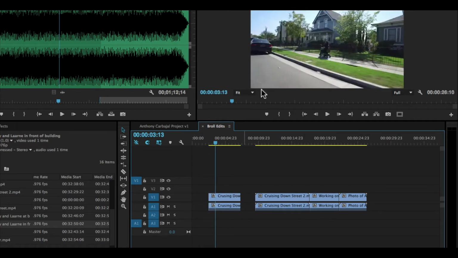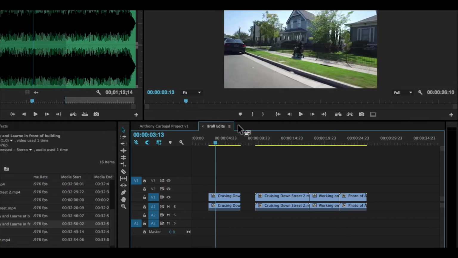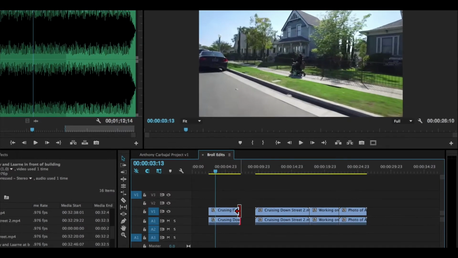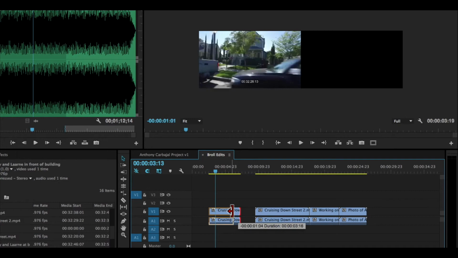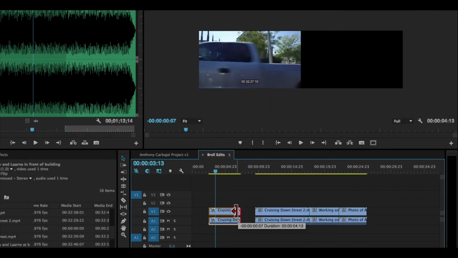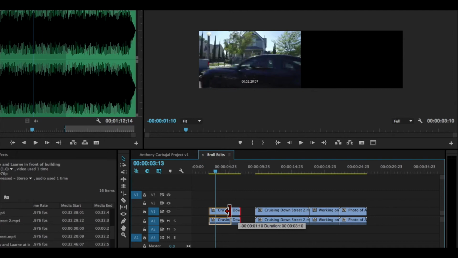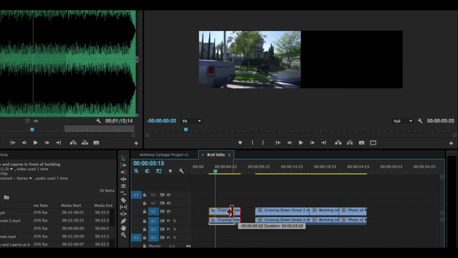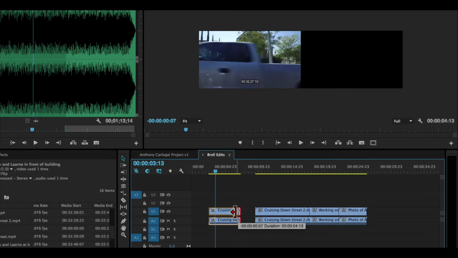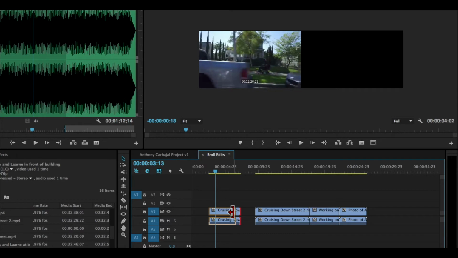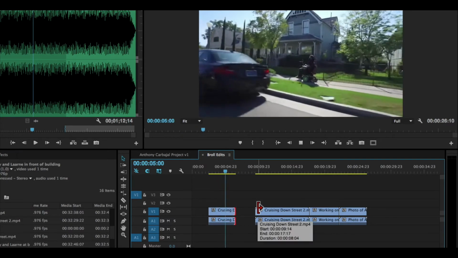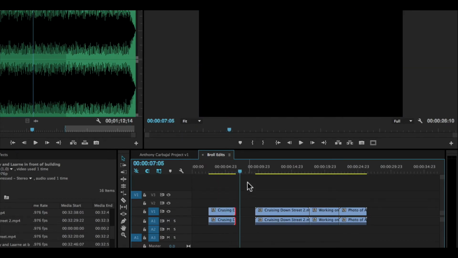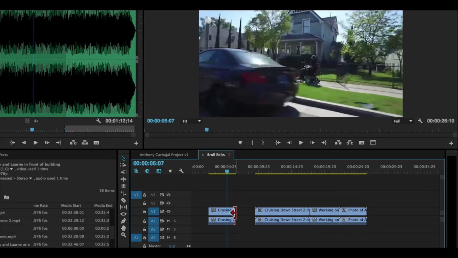And one thing you can see when I actually am making that edit, when I have this selected and I drag in or out, you can see up in the program monitor where I am about to edit in or out. So say I want to edit before he gets to that truck. See right here? Maybe I want to edit the end right there. So now if I play through this, it goes and cuts right there before he rolls past that truck. There's different ways to get it to be at that point though. So let me just extend these sides.